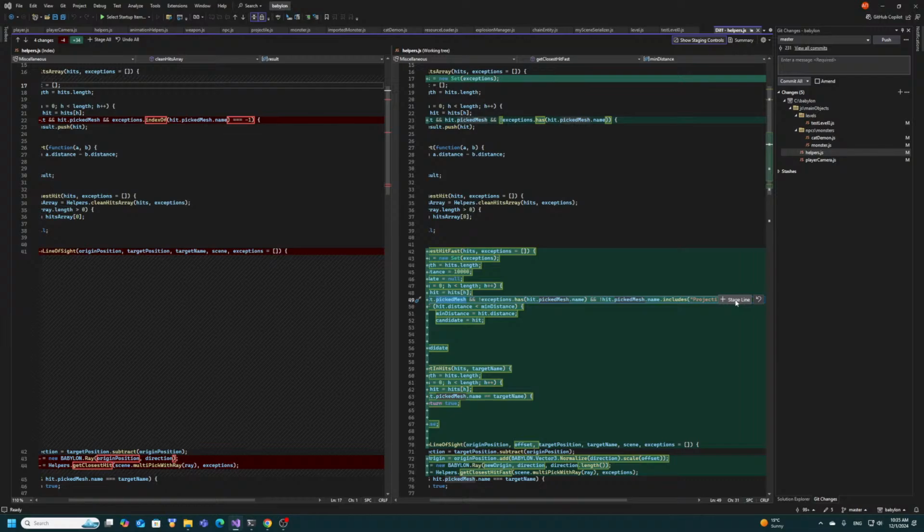And I also check that it's not a projectile. Well, technically projectiles should be inside of exceptions, but adding them manually and keeping them there is actually a memory and CPU waste, I guess, because projectiles come and go. So I guess it would be a bit better from a performance perspective just to check a particular class of meshes.